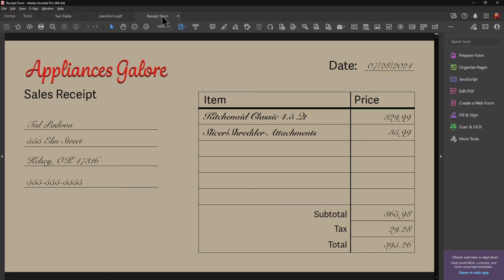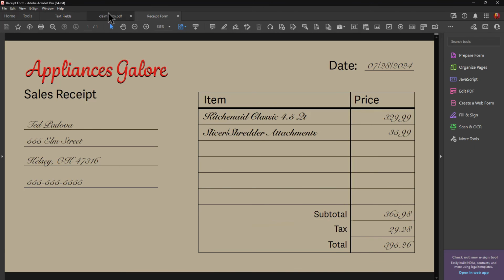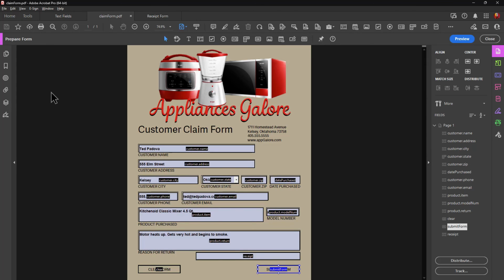So basically this just gives you a little understanding. I've got a claim form here, and I filled out all of the fields with the exception of this last field. When I click the button, it's going to ask me to browse my computer and find the receipt form. And so what you do is make sure that when you copy these files to your computer, put all 3 of these PDF documents in the same folder, and it'll be easy for you to locate the file.